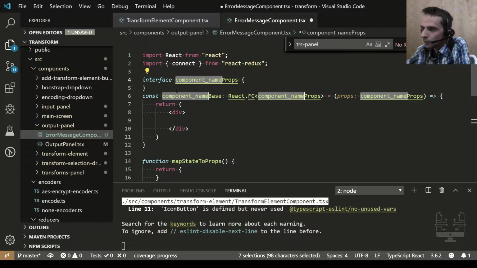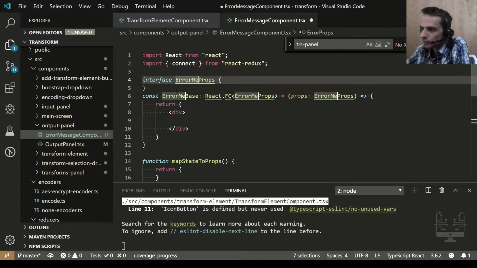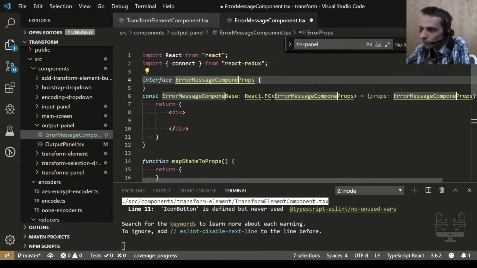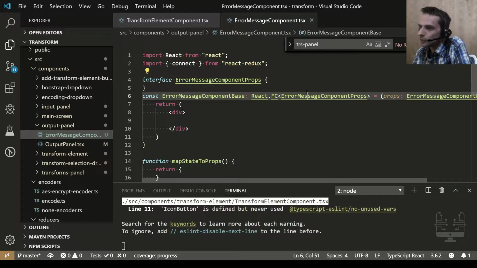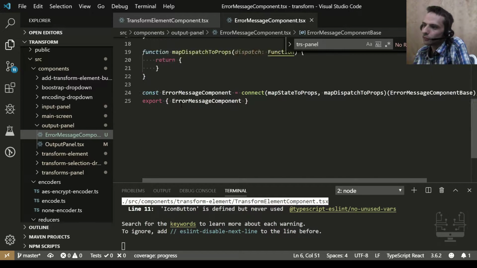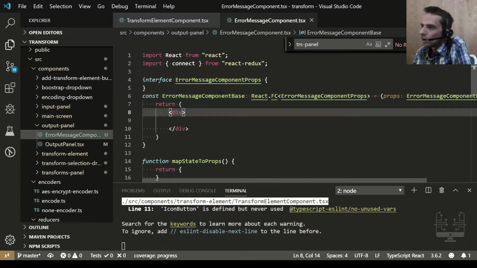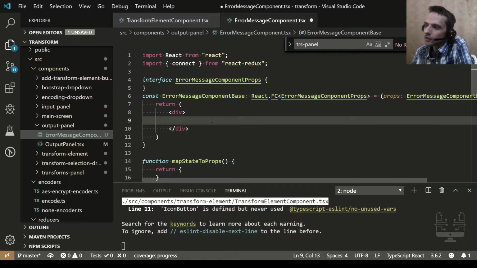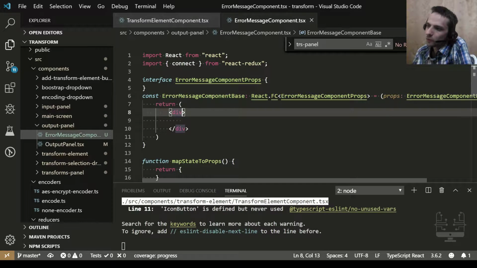I only enter component name, error message component, and here I already have a component connected to Redux even. So this will be just error text. I only need to set its width and height.